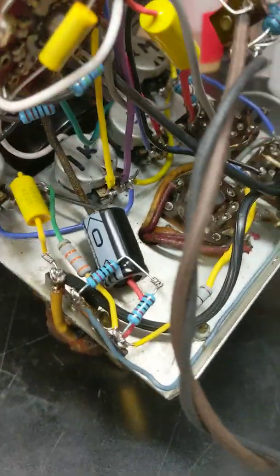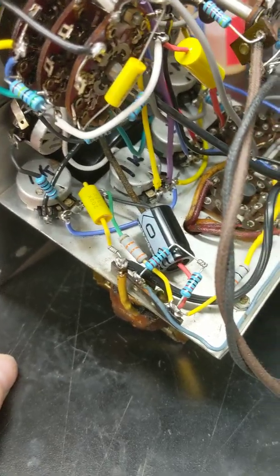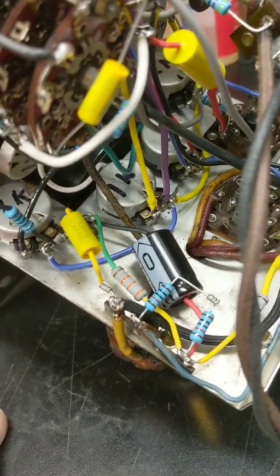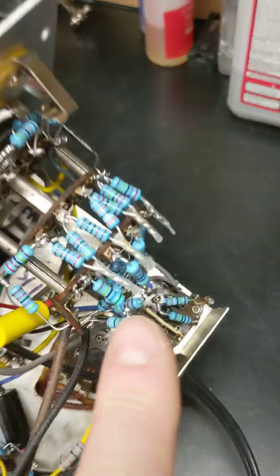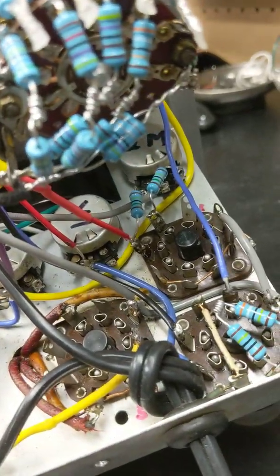But anyway, using the construction manual, all new components, I used 1% precision resistors, 1 watt resistors throughout. Most of these required teaming them up in series to get the exact ohmage that they were supposed to have. You can see here, these are in series right here. A lot of these are in series, most of these are in series. So anyway, I have all new wiring, all new capacitors, all new resistors, and even a new bulb in there.